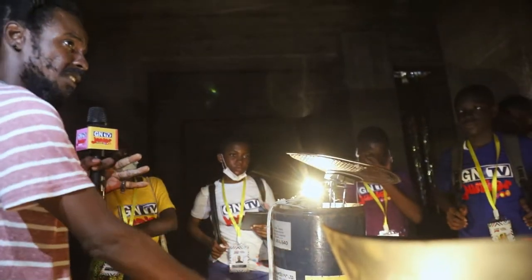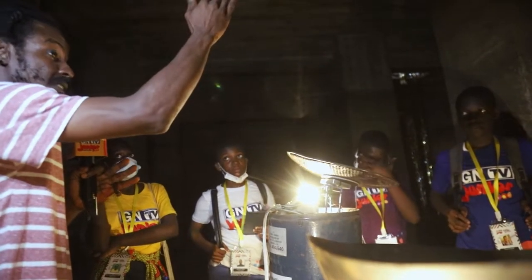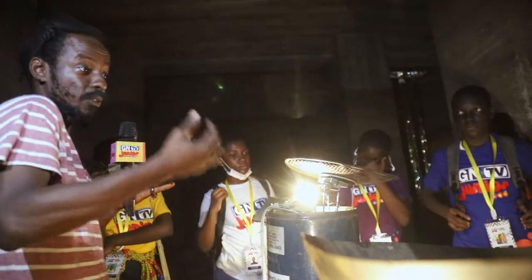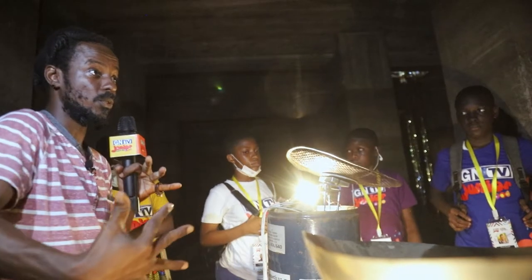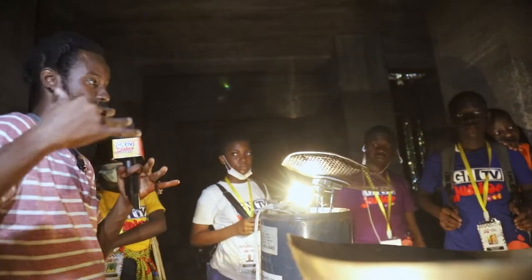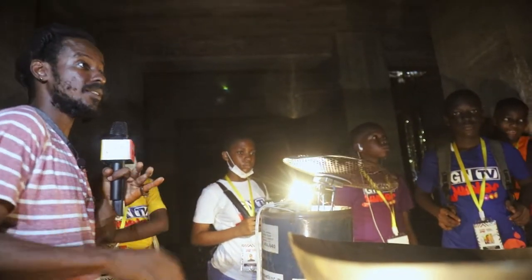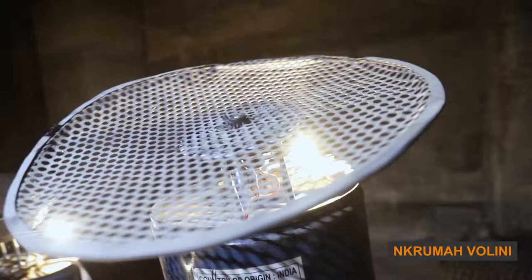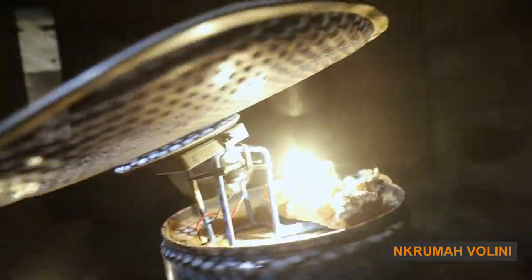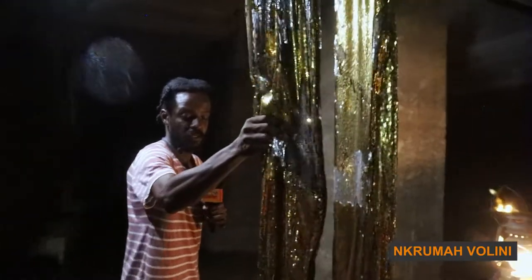Instead of using the wooden structure that was used at SCCA, she rather improvised and used things that are connected to the oil industry. So you can realize that her work revolves around those two areas. Shall we go to the other side? This is what you saw at the top. That was spinning. Do you get it?